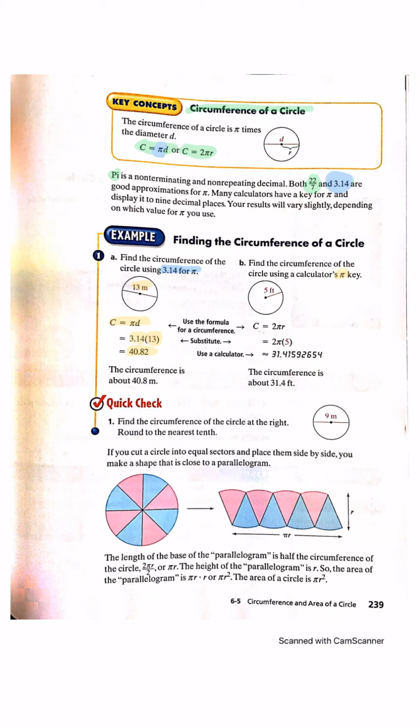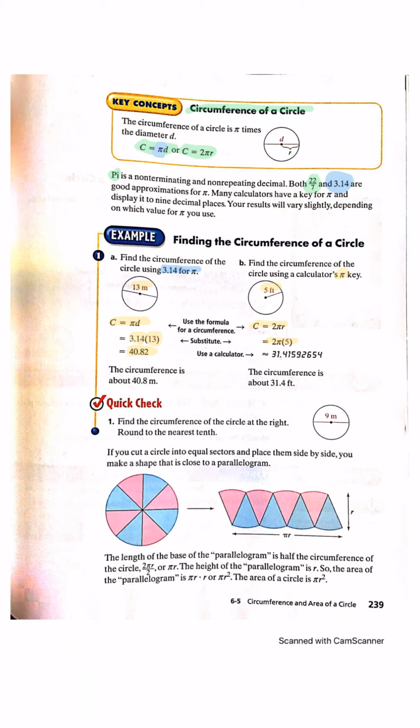So if you are able to, and even on your cell phone. My normal calculator, if I'm looking at my phone normally, does not have pi on it. But if I turn it to the side, then the pi key pops up. So hopefully yours does the same. So this one only has the radius. So we have to remember we're doing 2 times the radius. So the circumference equals 2 times pi times the radius.